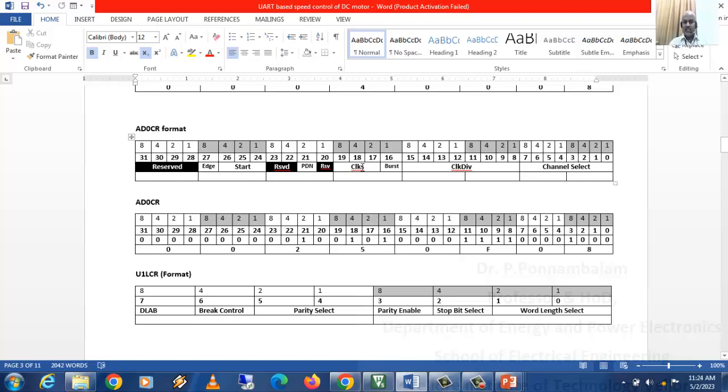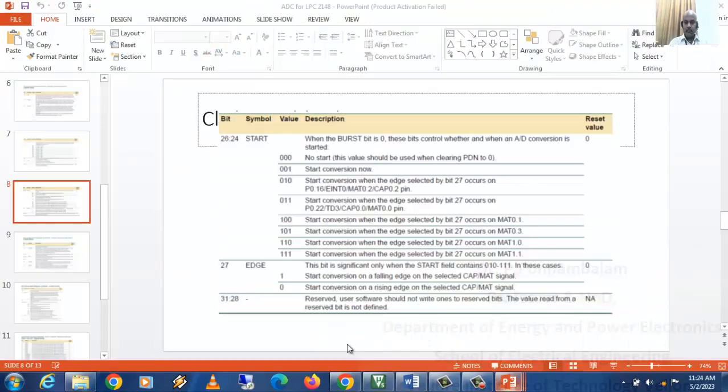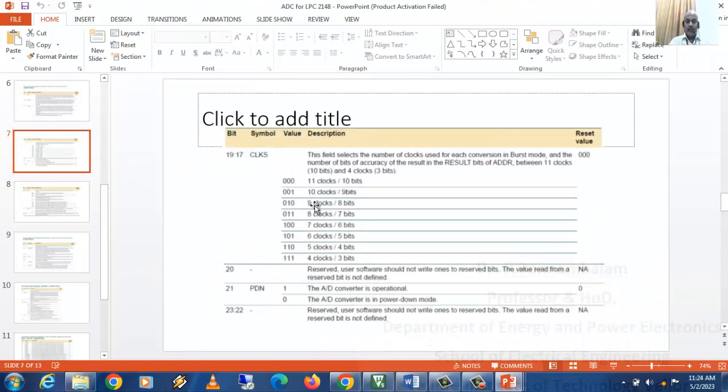In clocks we have specified this 5, which is 18th and 5 in the sense that I'm making it 0 1 0. This 0 1 0, as I've already shown you, makes your ADC converter work with 9 clocks and create 8 bits. The conversion will happen with 8 bits.